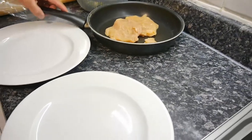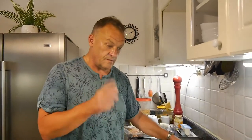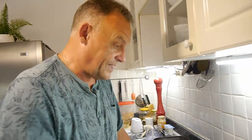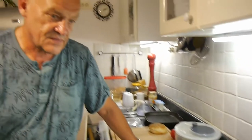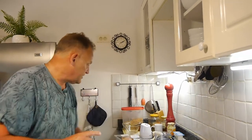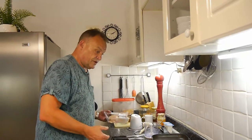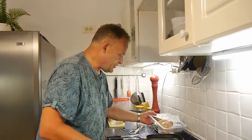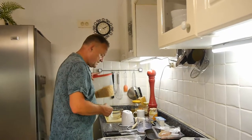Now, gluten free, okay, well, in a bun they're not going to be gluten free, are they? They're not going to be gluten free in one of these things, but they're going to be gluten free on their own. Now you can either do two ways or three ways. You can either cook them like that without putting anything on them. We're not going to do that, we're going to coat them in a crumb, but we're going to coat it in cornflake crumb. So instead of cooking in breadcrumbs, which, if you're not gluten free, cook them in breadcrumbs, who cares? But if you don't cook them in breadcrumbs, then cook them in cornflakes.